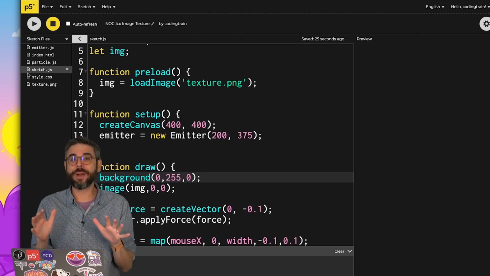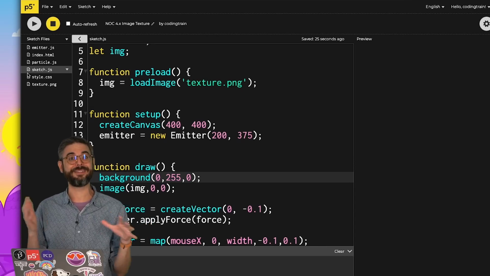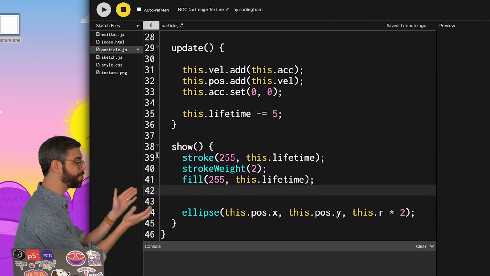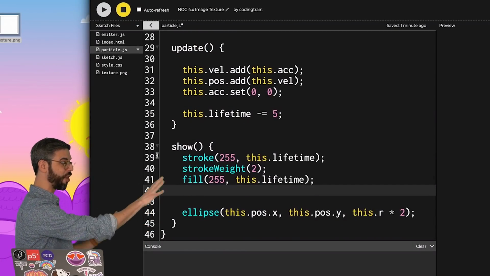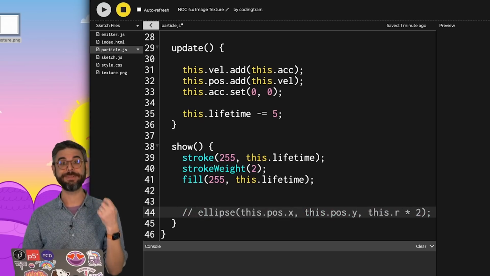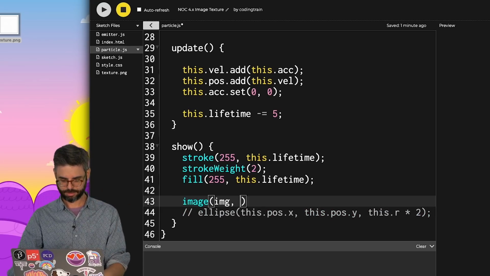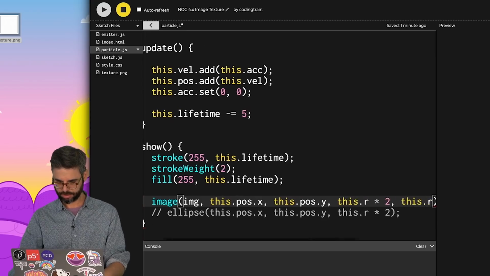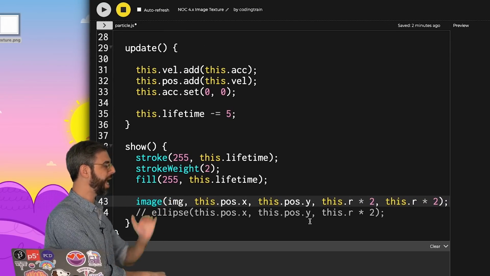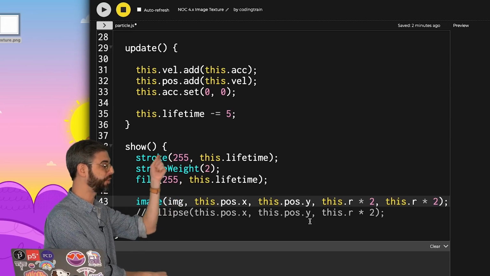So I'm going to keep going with this larger image, but if I feel like I need to, I could reduce it later. So in the particle class, I need to find where I'm drawing it, and it's right there. I'm just drawing it as an ellipse. Comment that out, and instead, I want to use the image function to draw that image. So I'm using the R value to enforce a smaller size for the image, and I'm using the position vector as to where to place it.